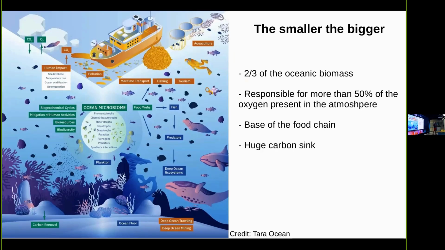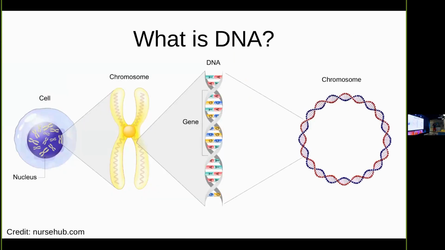So to study those microorganisms, we are going to look at their DNA. You might be familiar with what it is, but let me just briefly present it. Strands of DNA are composed of letters A, T, G, and C. We call them base pairs, and we measure the size of DNA by the number of base pairs it's composed of. On the DNA strand, you have coding sequences, which we call genes, and non-coding ones. We are more interested, of course, in coding sequences.